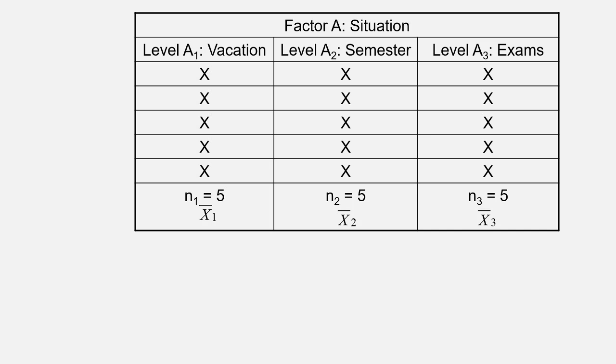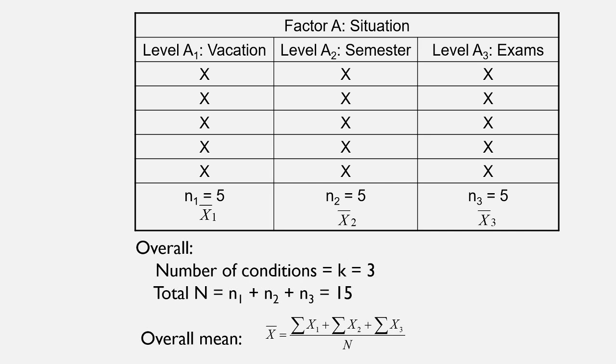Again, this is a group differences based analysis. So the idea is that the vacation group is going to have a mean level of stress, likewise with the semester group, likewise with the exam group. Okay, there's an overall mean between the 3 groups overall, but we want to understand basically whether or not those 3 different means are different.